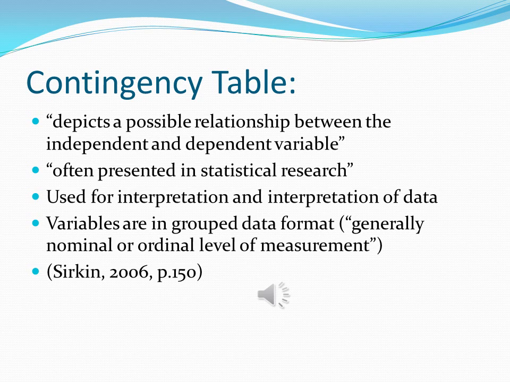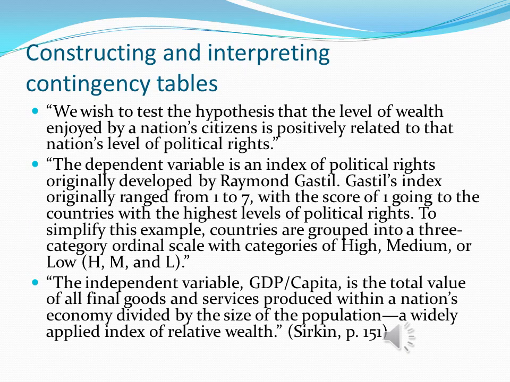Again, the nominal level is like the naming level. It's like categories, like married, single, blue eyes, brown eyes, political parties. Ordinal level is, think of that as far as rank, like who's the tallest, who's the shortest. The tallest would be like a number 10 on a Likert score. The shortest may be example number 1. That's just a refresher on nominal and ordinal data, and that's a type of data that you usually use for the contingency table.